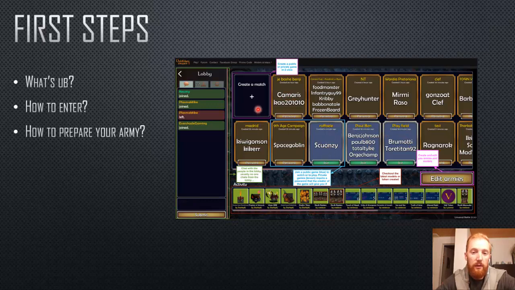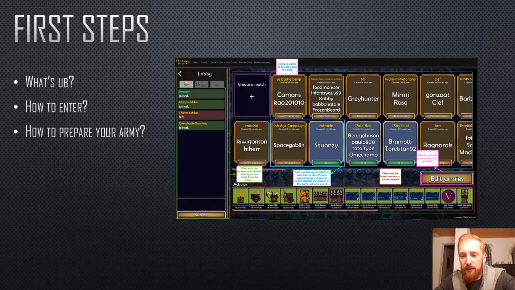If you want to create a new match, you just have to click over there to create a new game, and you will also be able to save games and then load them afterwards. So it might be useful to play a Ubi game in two parts, for example. And then on the left you have a part which is called the lobby. It's a chat room. Actually, you are able to talk with people, but usually I think people don't use this really much. Yeah, I've never seen anyone use this.